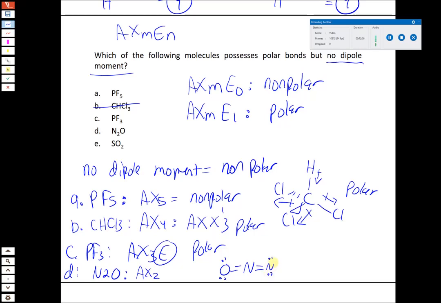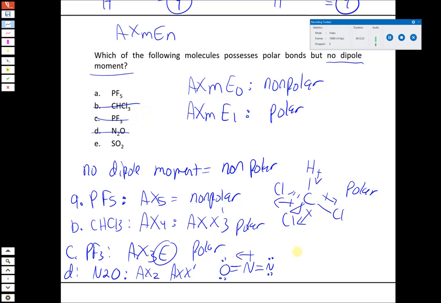And so even though it's a linear molecule, you again have dipoles that don't cancel out. So you have one NN bond, which you would largely think of as being nonpolar, and then you have a dipole pointing towards oxygen that way. So this is again a situation where it is AX2, but really it's better described as AX prime, two different X's, and that leads to a situation where the dipole moments don't cancel out. So that's going to be polar. Sorry, all the ones that are crossed out are polar.